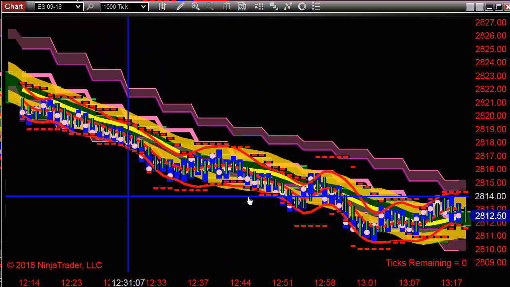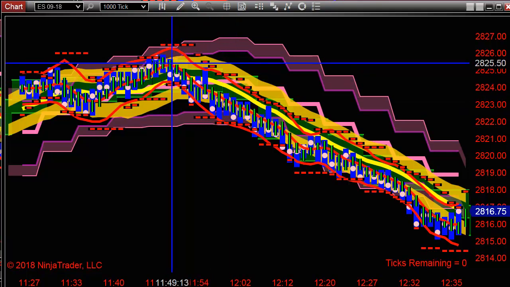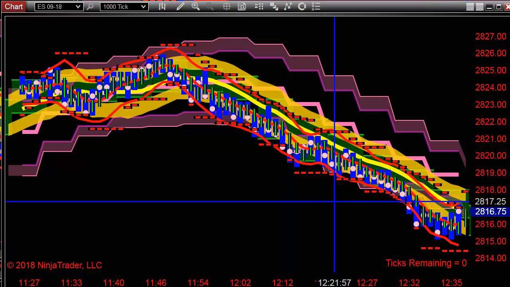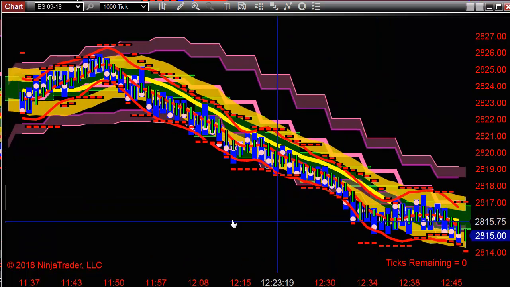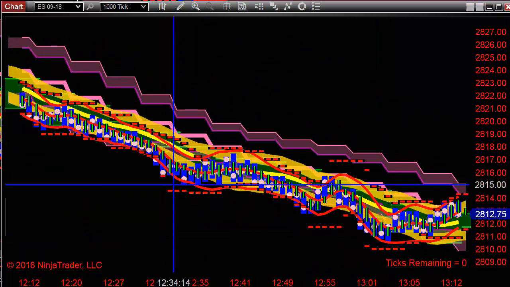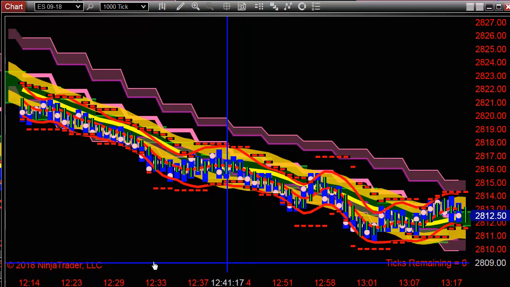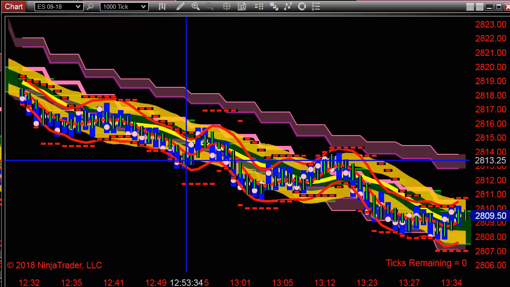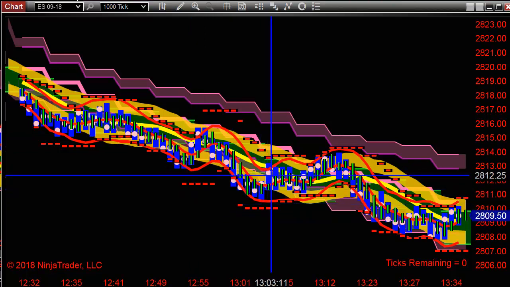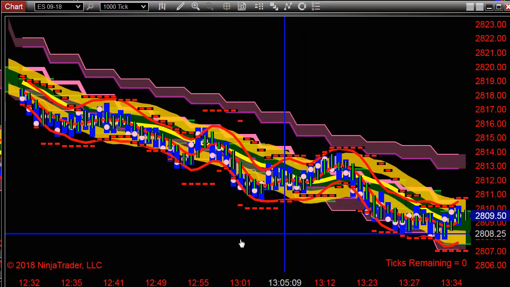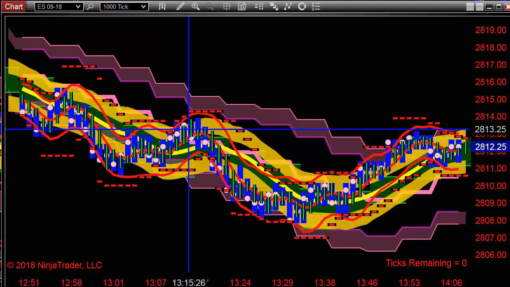If you're selling the upper yellow, you want the lower yellow to be doing that. Because that's how you get on nice runs. Conversely, if you're buying this, you want the upper yellow to be bought and move on up. It's not happening. So right here, you say you bought that. Well, you want the upper yellow to be bought as well as the lower yellow. Same here. When you're going along here, you want the upper yellow to be bought because you went long down here.